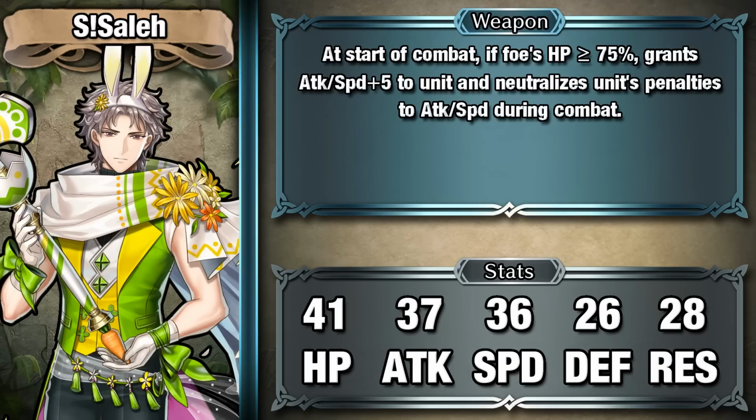He also has a really solid offensive stat line of 37-36 attack and speed. His defensive stats aren't exactly the greatest, but he does actually have a decent res stat, which can come into play in some regard, which I'll go into in a second. But he also has Springy Axe, which I did mention previously. It has penalty neutralization to attack and speed, but also grants attack and speed +5 if the foe's HP is above 75% at the start of combat.